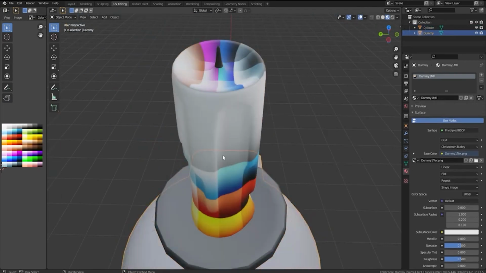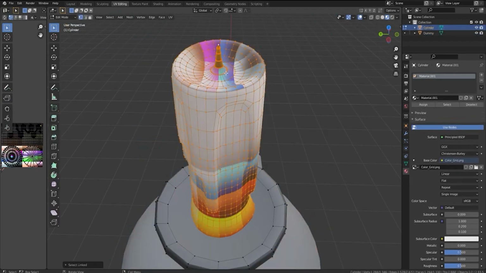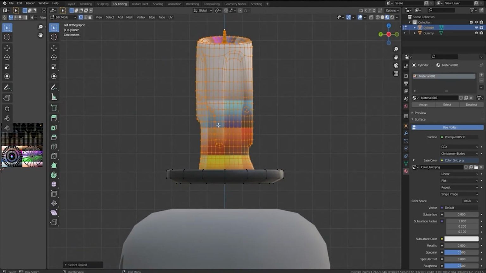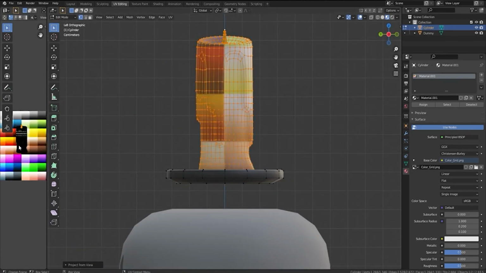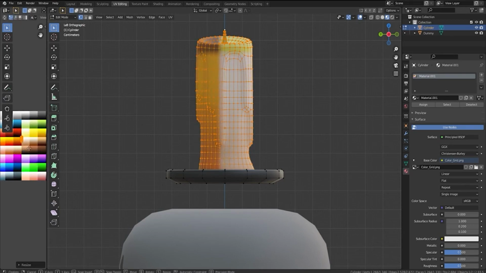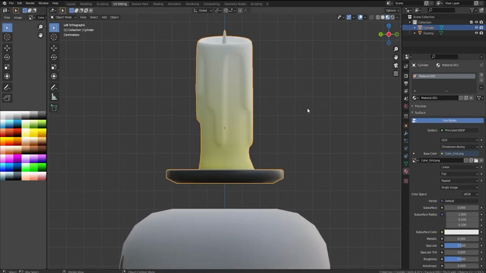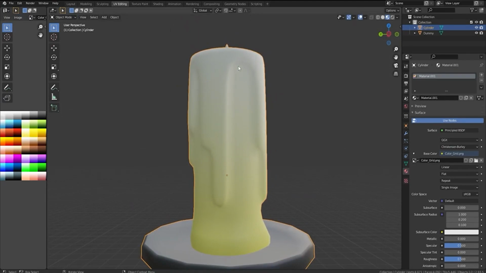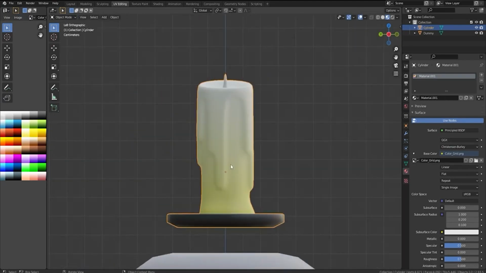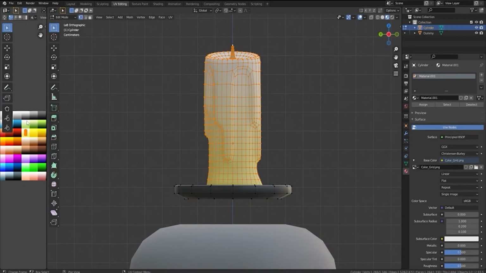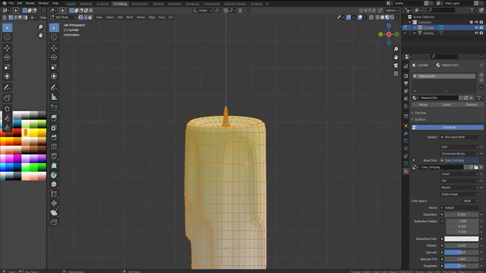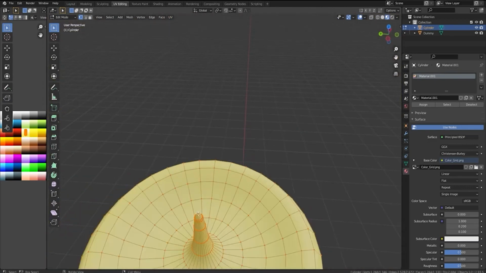And for the rest of this, we're going to need to hope for the best, honestly. I don't know exactly. We're going to project it from view, and then we are going to have to redo the wick, by the way, because I grabbed that as well. And I want to do, like, a white, yellow. Ooh, this actually is, like, the perfect color, I feel. However, yellow would be more towards the top, because it'd be where the flame is kind of projecting from. So we're going to rotate this just like that. And now we have yellow more towards the top, which makes a lot more sense than from the bottom.